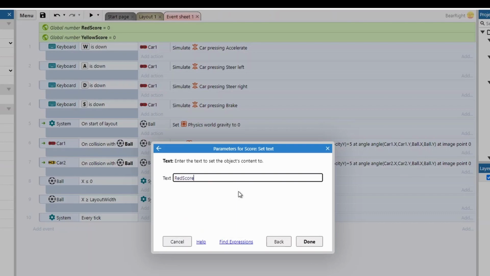We're going to start with red, who's on the left side, plus, and then speech marks, and it's not plus, sorry, it's and, because we're in Construct, speech marks, space, little dash, and then speech marks again, and then yellow score. So if you've not used the ands before, it basically just says I want to take the red score, and I want to just take whatever I put in the speech marks, in this case this hyphen, and then the yellow score as well, add that together.